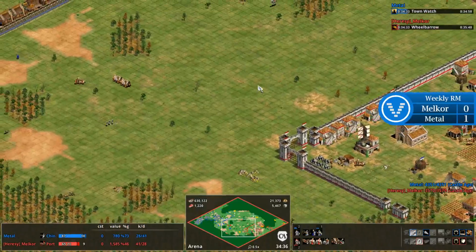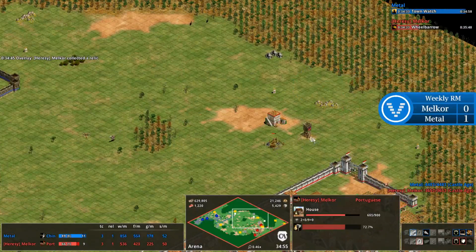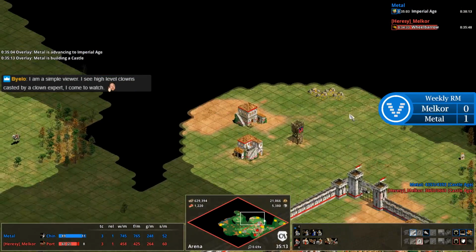So what is going to happen here? I mean, Metal did pick up one relic, he does still have a couple of monks fooling around the place. He's going to be able to probably get stuff over there. Melkor adding out the outpost, he's going to check out the map. What is his scouting like? He does not have good scouting.